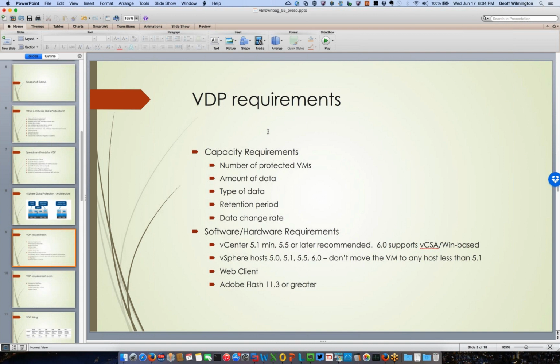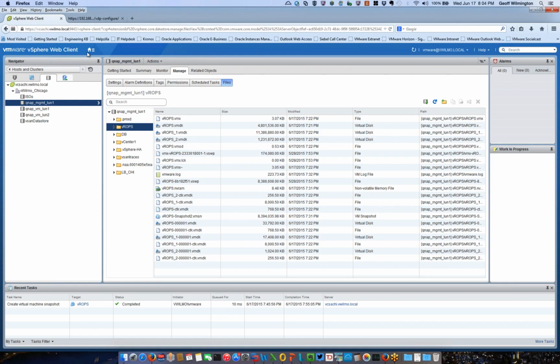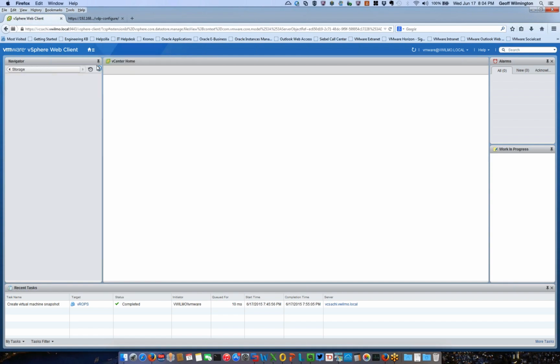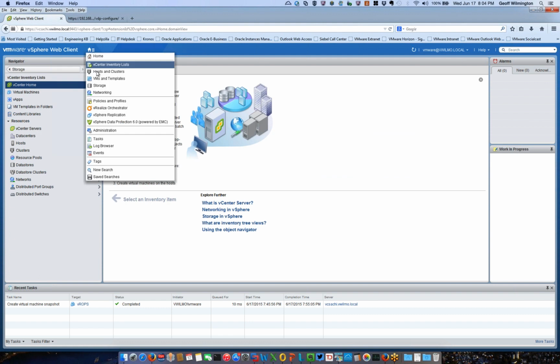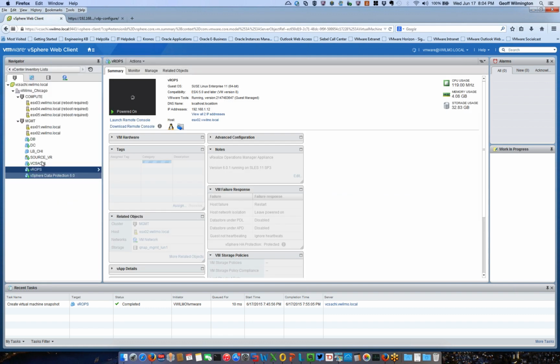Software and hardware requirements: vCenter 5.1 at a minimum, 5.5 or later is recommended. With 6.0, it supports the VCSA and the Windows-based vCenter. FYI, for all of those keeping track out there, I'm using the VCSA as my vCenter, so it absolutely does work with the VCSA because it's working in my lab.